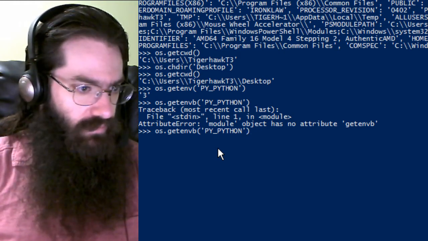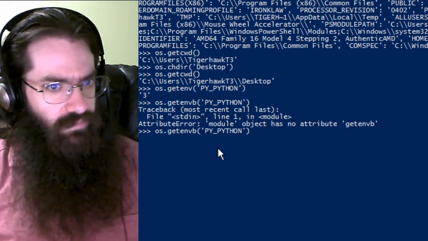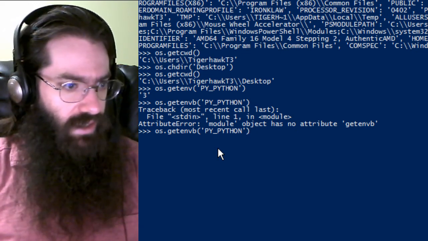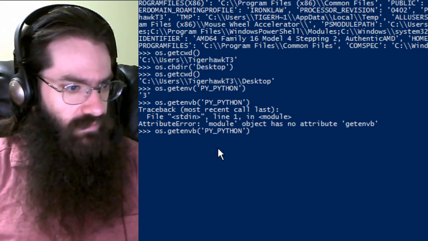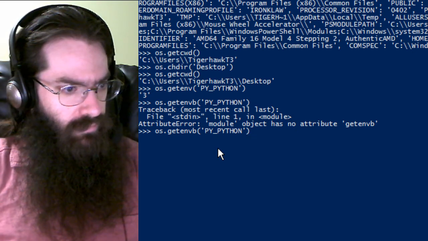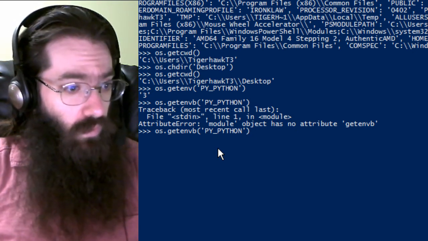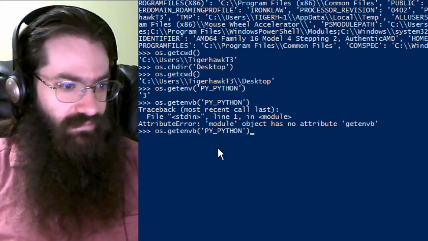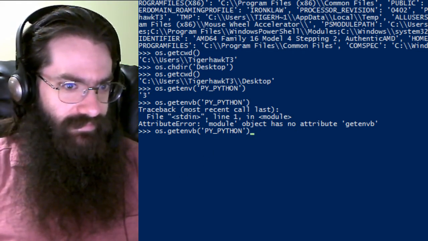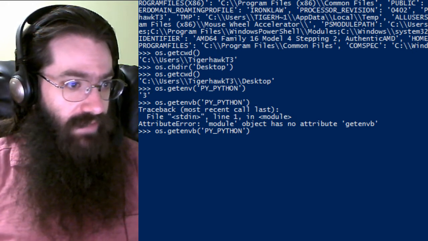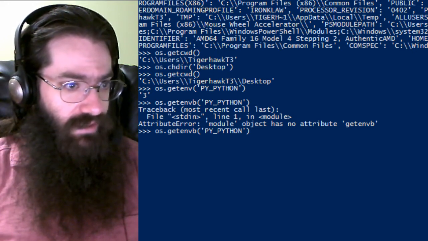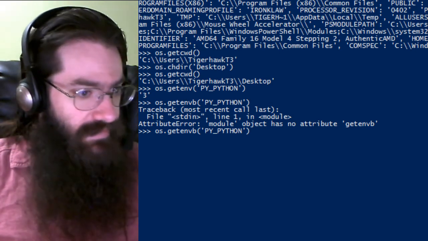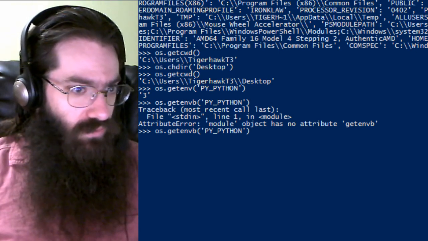Wait. getenvb has no attribute getenvb, yes it does. Ooh. Availability, most flavors of Unix. Okay. Didn't see that part, because getenv is Unix and Windows, and getenvb is apparently only Unix. So, okay then.